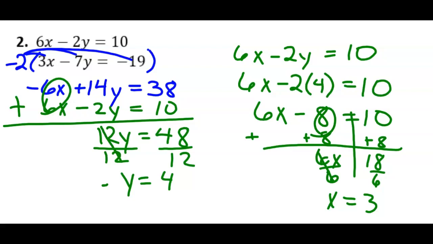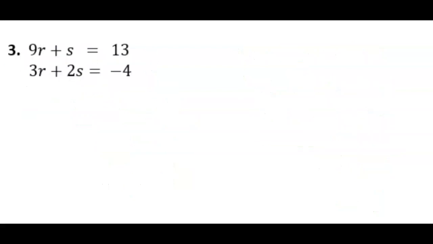Does everybody see this? Why did we multiply this by -2? Okay? Give me a thumbs up if you understand that. I don't know. Okay? Now I understand the routine. Well, you're the one that helped me with this, so I'm not sure what you don't understand. You made it complicated. So let's look at number 3.